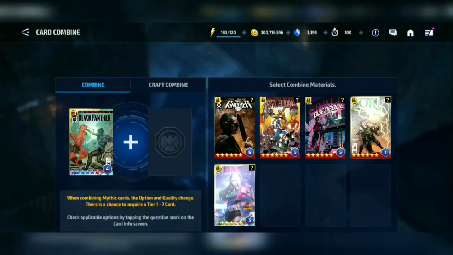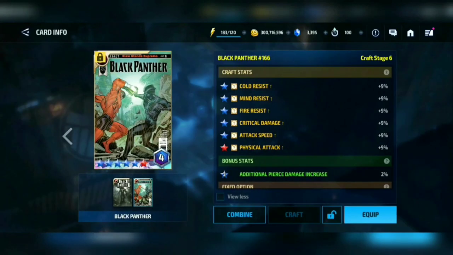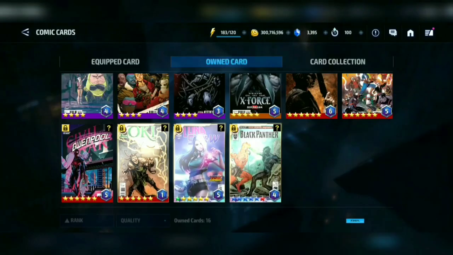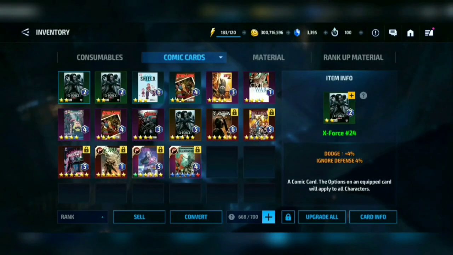If I just click on combine and then craft combine and use a premium card, and lock the rest of the blue stars, then the last star stats will be changed for me, okay? But I won't do it because Black Friday is coming and I have only 3k of crystals.